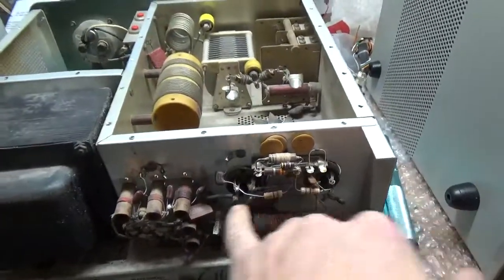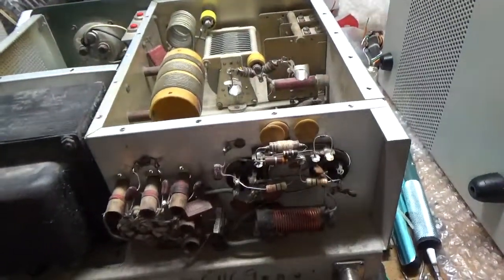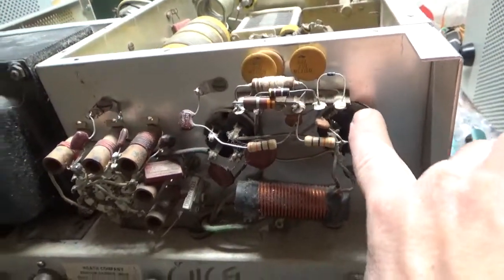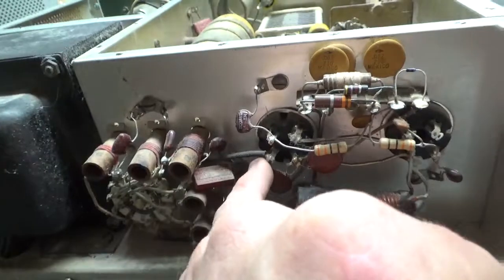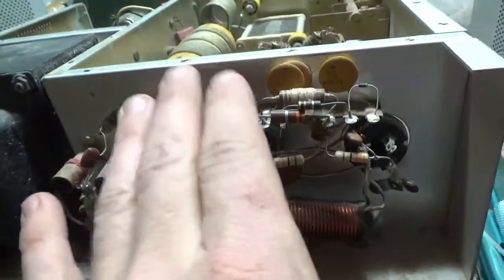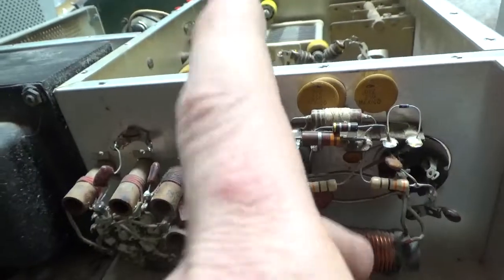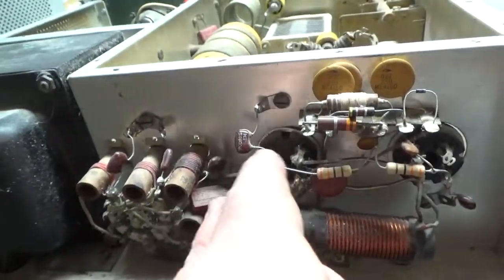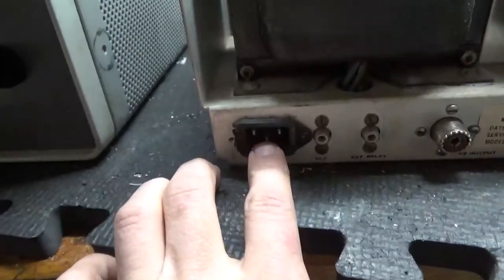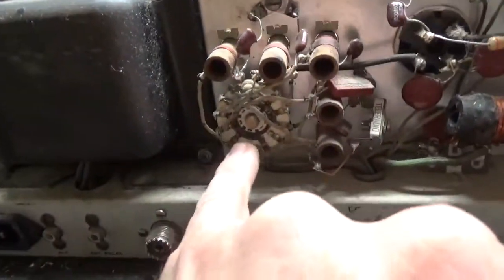I will change the grid loading resistors and the caps between the grid and ground. As you can see, one connection does nothing — it's a dummy connection, just used as a standoff on the other socket. I will compress the clips and clean them really well. It's very important to have a really good connection between the grid pin and ground, because only one pin on the tube is actually connected to the grid for that tube. You can see the connection right there. I'll also clean this switch with DeOxit Gold.